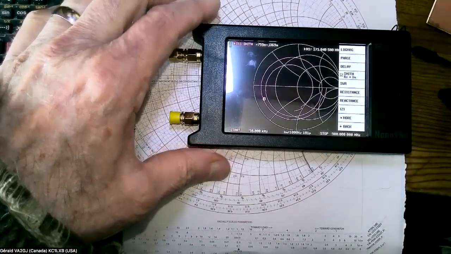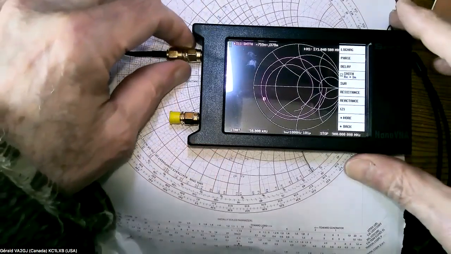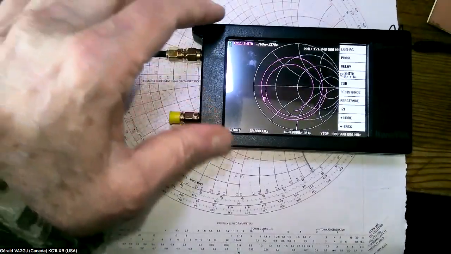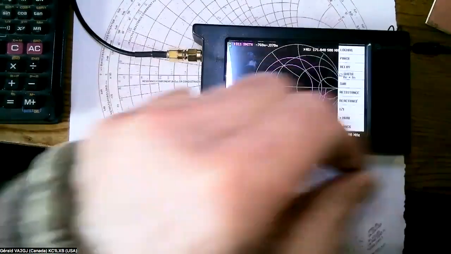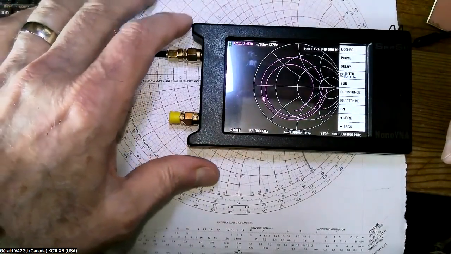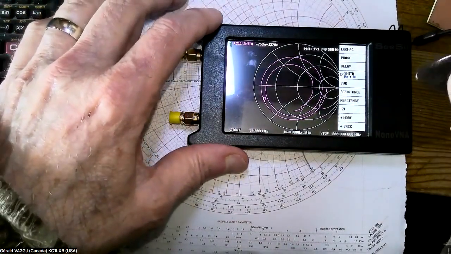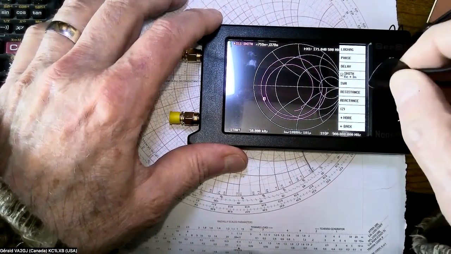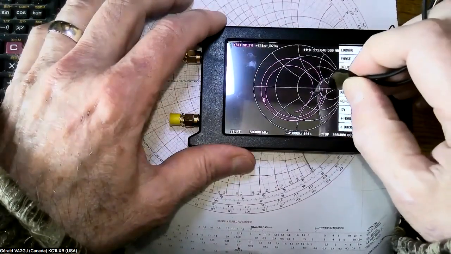So now we see our Smith chart superimposed. The next thing to do is to set the frequency range of interest. So I have 15.915. So I'm going to go from 15.8 to 16 megahertz. That's somewhat arbitrary.